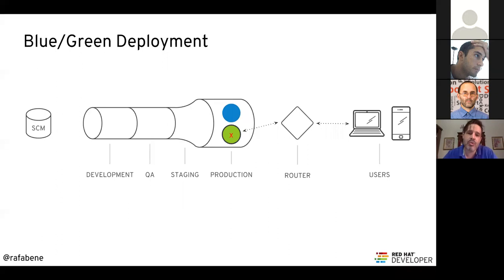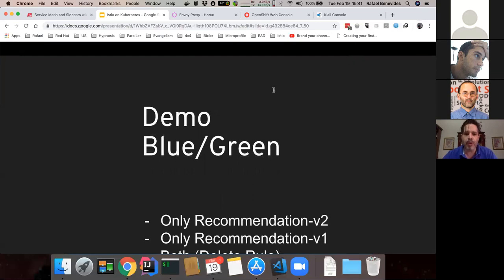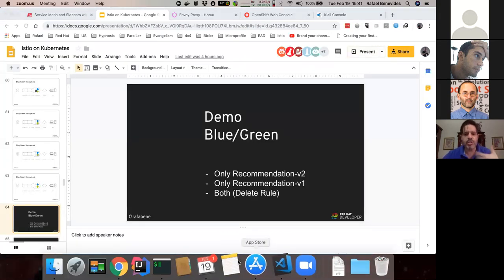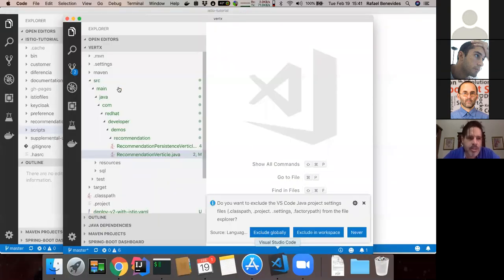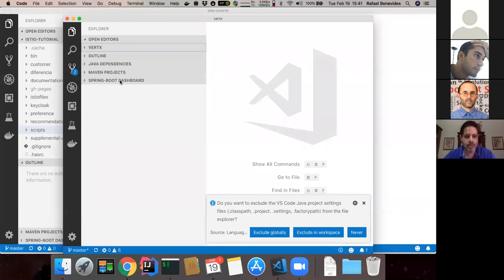If something goes wrong, you can change the version to the previous one. At this moment, we saw that we have v1 and v2 deployed. So what I will do here is use some scripts that I've previously defined which make things easier.